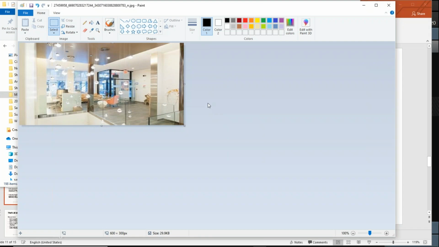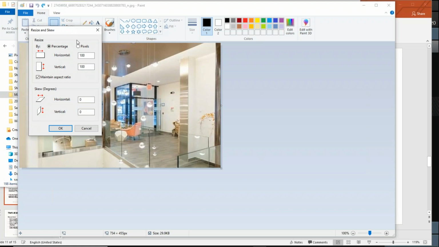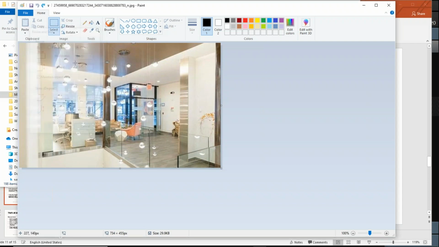Now it looks a little bit distorted because I changed the horizontal and the vertical to a little bit more than what would be acceptable. I can also use the select tool, this marquee tool, and try to get it a little bit closer.